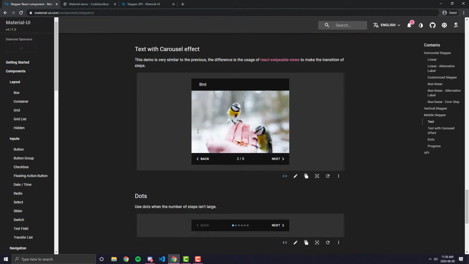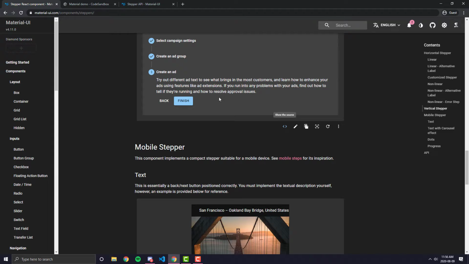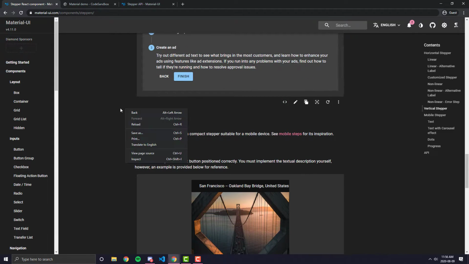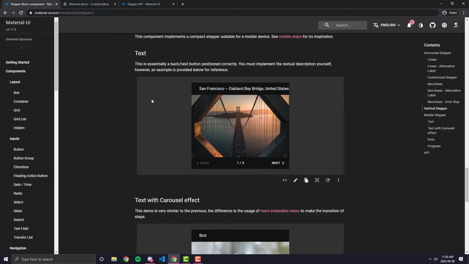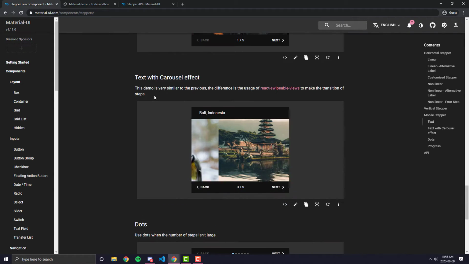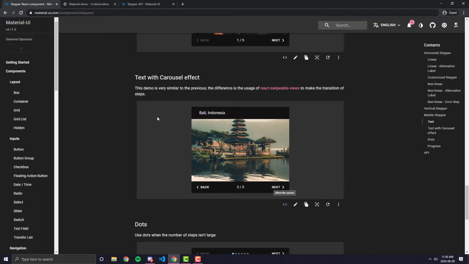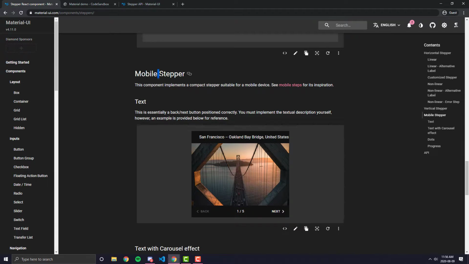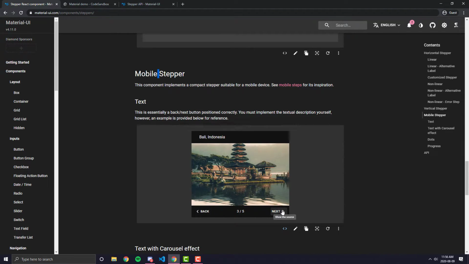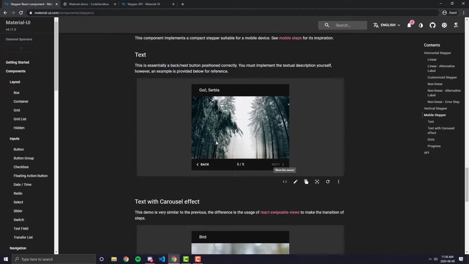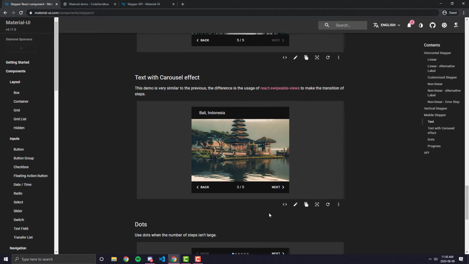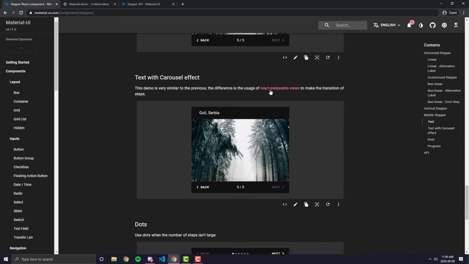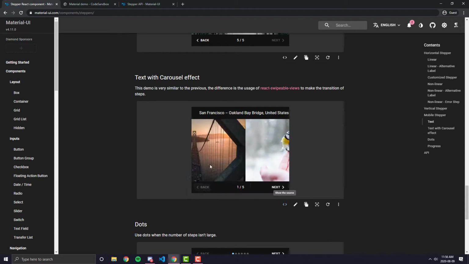And then finally, they have the mobile steppers, and this is going to get as close to a carousel. I know some people have even added me on Discord asking for an example of a carousel component. This is probably the closest you're going to get to a carousel component, and it's mostly used like this. So for example, here is what it looks like if you want to use the mobile stepper. As you can see, it's very reminiscent of the carousel. And then to top it all off, they actually have an example where you have the slide effect from React Slidable Views, where it looks slidable.